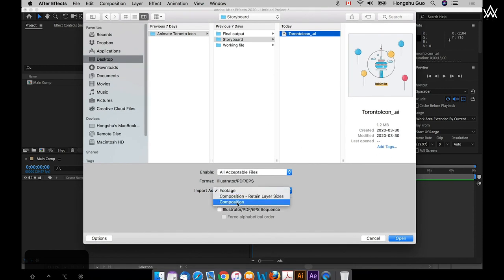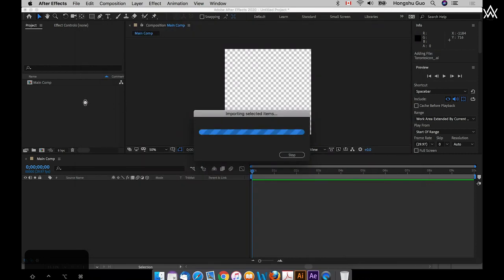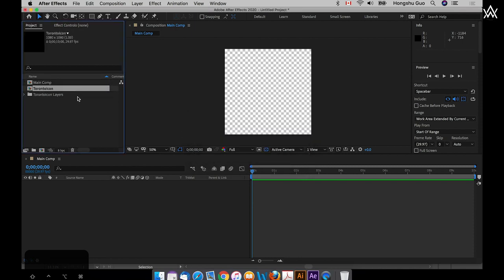And then we can choose composition. The file that we have is 1080 by 1080, so it's going to be the same as the video comp that we created in After Effects. And just click on open. Now it's loading. Here we go, it's here. So that's one way to import the Illustrator file.